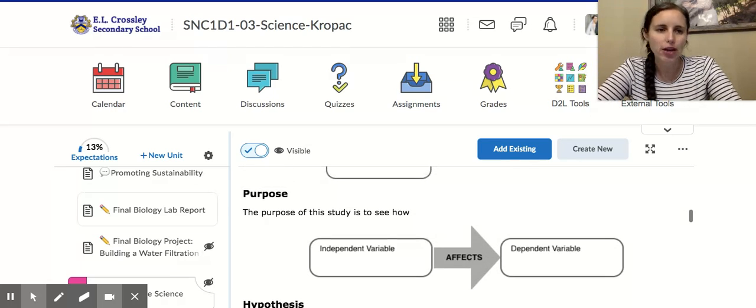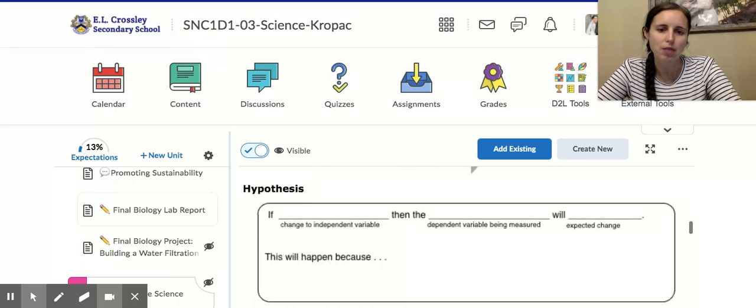You want to make sure in your final lab report you include a purpose. So make sure that your purpose is what you're trying to study. You want to tell me how you think your independent variable is going to impact your dependent variable. So how do you think changing the amount of water is going to change the amount of grass growth? By adding more water, is your grass going to grow higher? By adding more water, is your grass going to grow less? So you want to make sure you pick a purpose before you actually do the experiment.